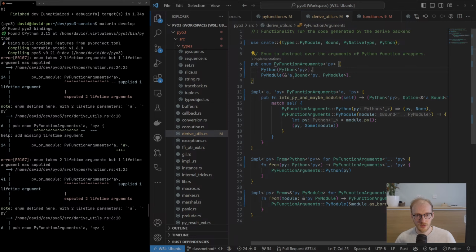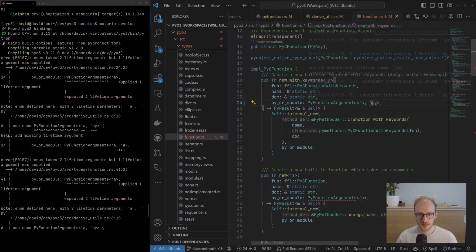So maybe if we just do this, no, that's not going to work very well either. We are going to need to have 2 lifetimes. I think let's proceed forwards and get the compile to work.